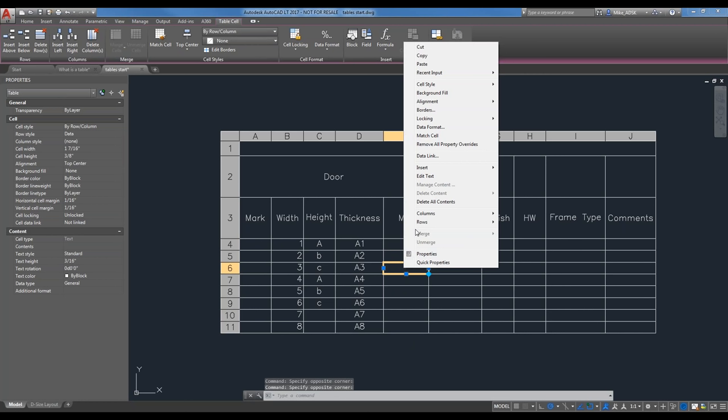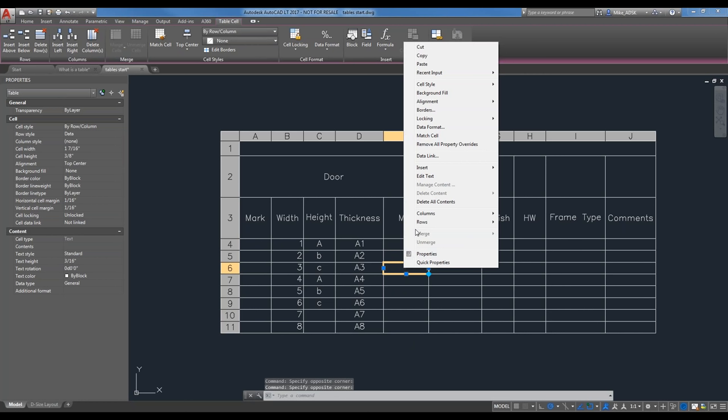For field, field is a pretty cool one. Actually, Volker is going to be touching upon fields next week, so definitely stay tuned for that. As you can see, there's quite a few different options in here for inputting fields. It's a very powerful tool once you actually get the hang of how to use it. It definitely helps automate a lot of things that would otherwise be very painful to do on your own. The one that I am going to show you, though, is inserting blocks.